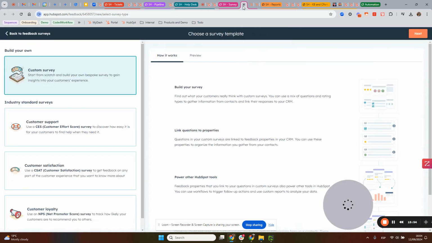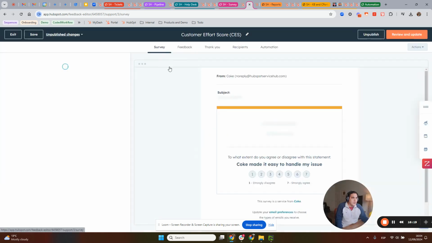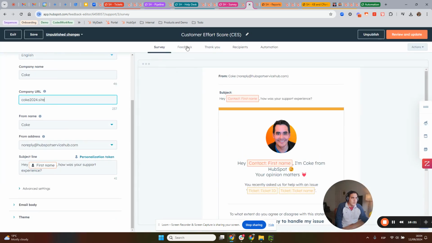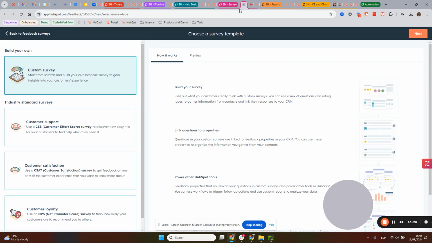Okay. Now, service. Service is going to be an automation part in HubSpot, but it's going to be an automation that is going to help you understand your customers a little bit better and understand the interaction between your team and your customers. So, for example, you have these industry standard surveys like the CES, CSAT, and NPS that you can set up. This is an example of a CSAT where you have the survey, you can customize it a little bit. You can customize more than this because, again, this is just an industry standard survey.